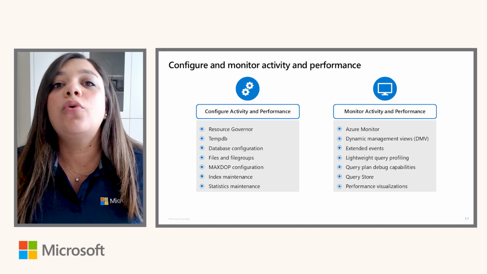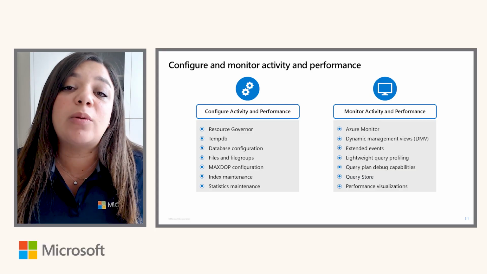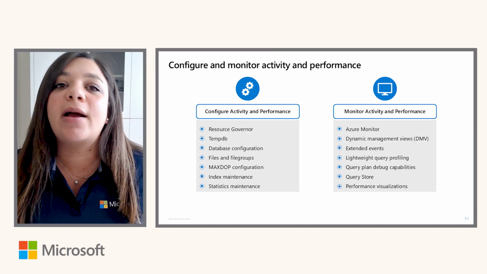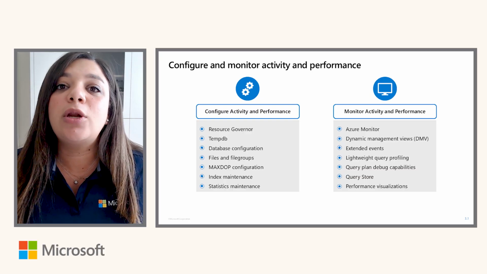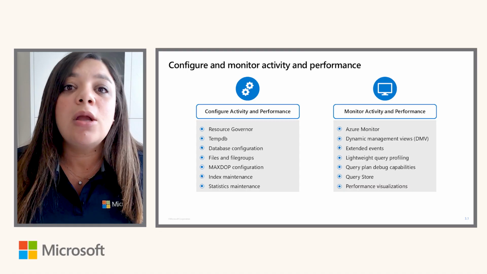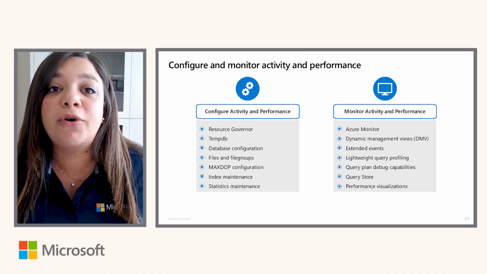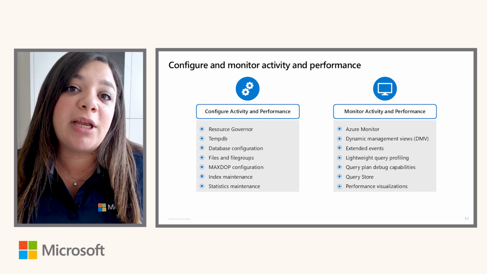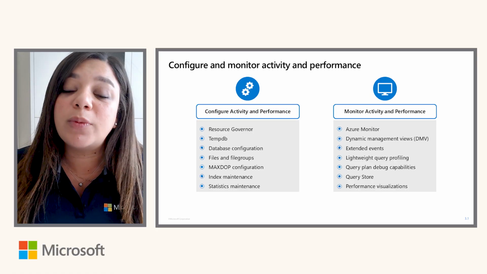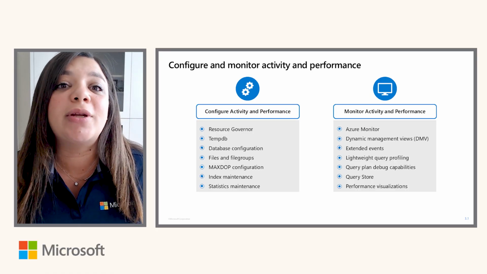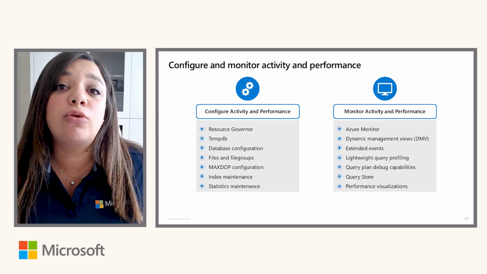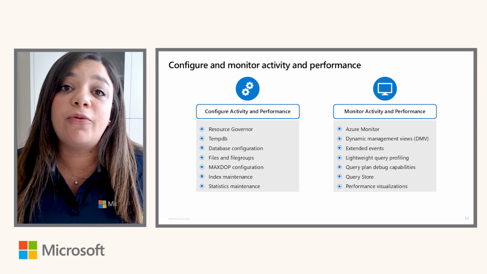You also must know the performance configuration and monitoring in SQL Server and Azure SQL. So for example, configuring performance using Resource Governor, which controls CPU and memory allocation for workloads. And for monitoring performance, we can use Azure Monitor and DMVs to also track those SQL workloads and system performance as well.